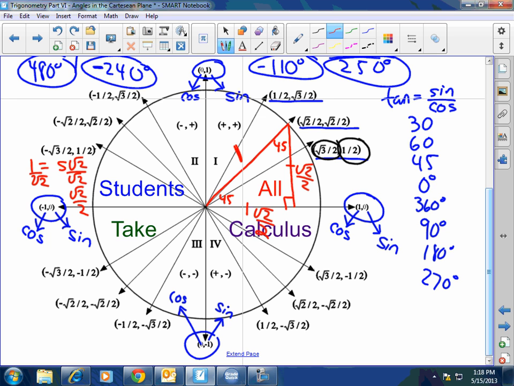You with me here, guys? Promise? You guys with me so far? Okay. Now, that's the real unit circle, but do you like working with all of those numbers? No, right? So multiply everything by square root of 2. What are you going to be left with? Square root of 2 here, a 1 here, and a 1 there.